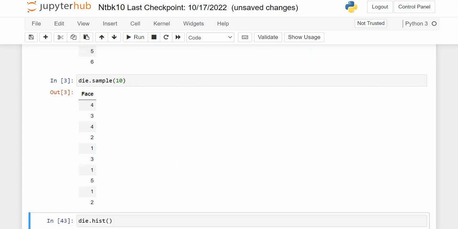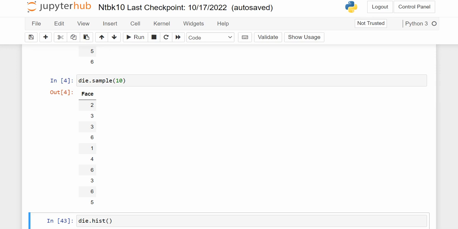Okay, and when we do the sample look, we end up with multiple 4s and multiple 1s. There are 3 1s that I see, a couple of 2s, a couple of 4s, a couple of 3s, and no 6. Well, again, this is random. It's done random draws. By the way, if you do it again, it's random. So it re-randomizes, and now we have different outcomes. Now we have a couple of 6s, 3 6s, before we had 0.